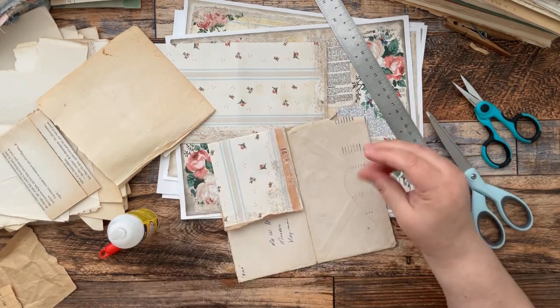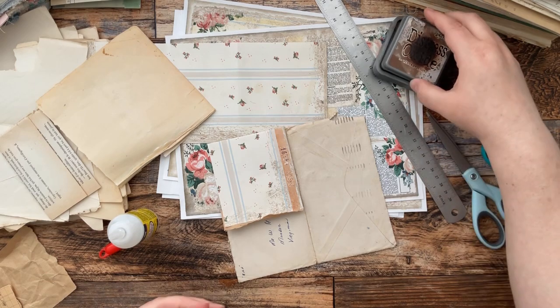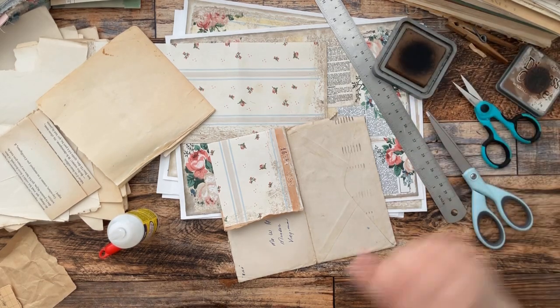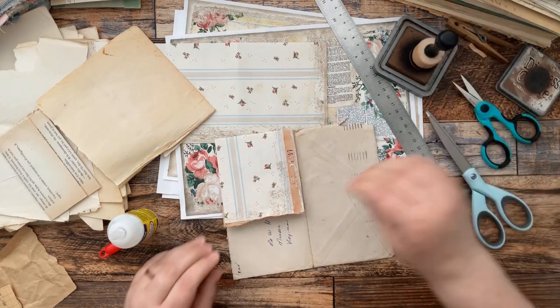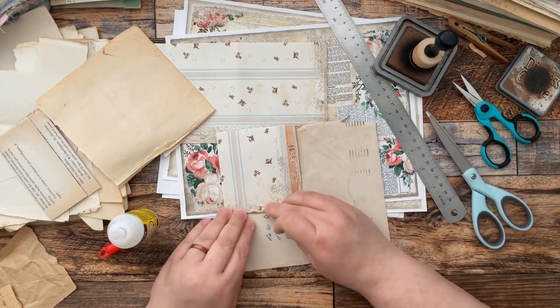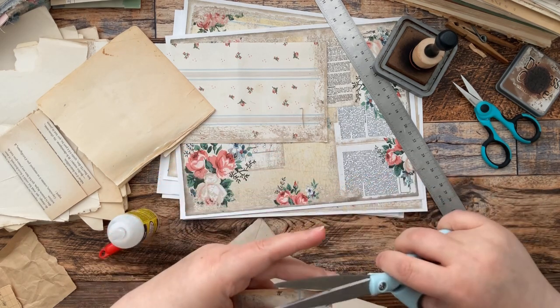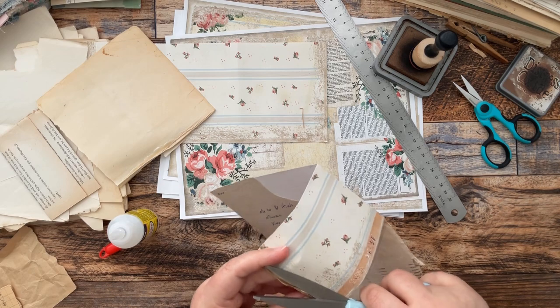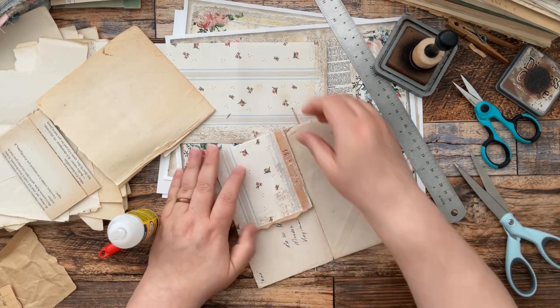And then because it's copy paper and it's thin, I still wanted it to have a little bit of durability for the pocket side. So I will use a couple different book pages and stuff like that, thinner ones, just to reinforce it. And then I will distress a lot of them just lightly.